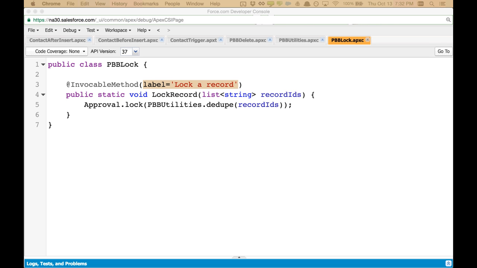Yeah, and we'll definitely get a chance to work with future methods before long, and we'll be using the @testSetup next week when we really start to dig into unit tests, because we've been writing a lot of Apex the last 2 sessions without writing our unit tests. So we got some catch-up work to do.